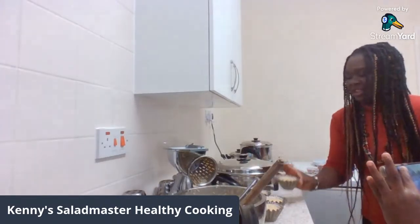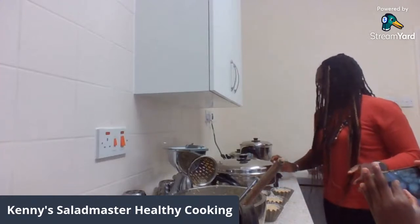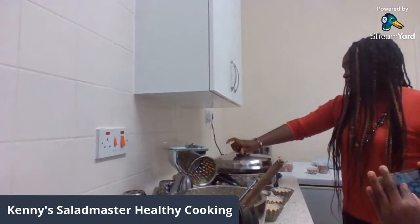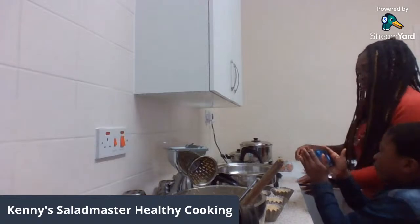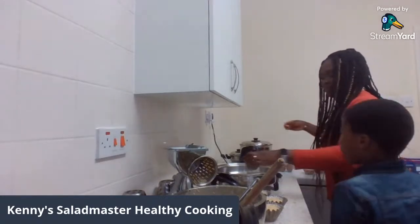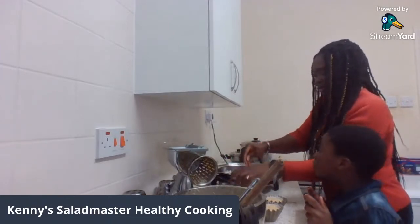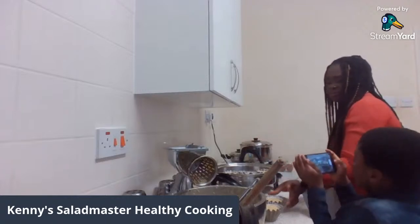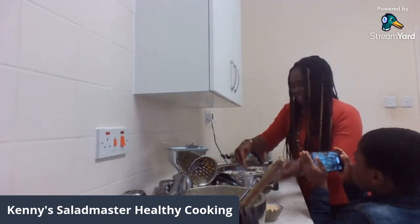Right, so this will be going in the Saladmaster bad boy. I'm just going to put them in now. You can set the temperature. I'm going to set the temperature on 180 for 12 minutes. 180 for 12 minutes. Okay. There we go. All nicely going in there.